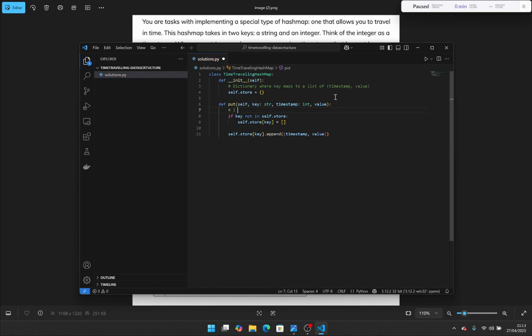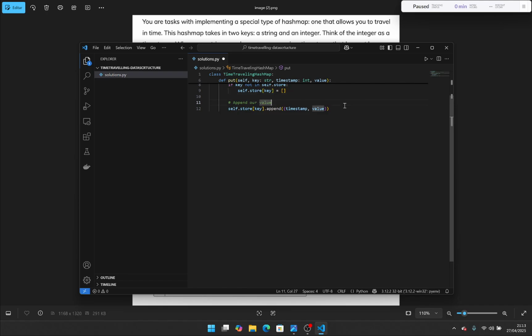So if the key is not seen before, set it as an empty list. So that's what we are doing here. And then finally we just append our value. This is the put operation, quite simple, right?